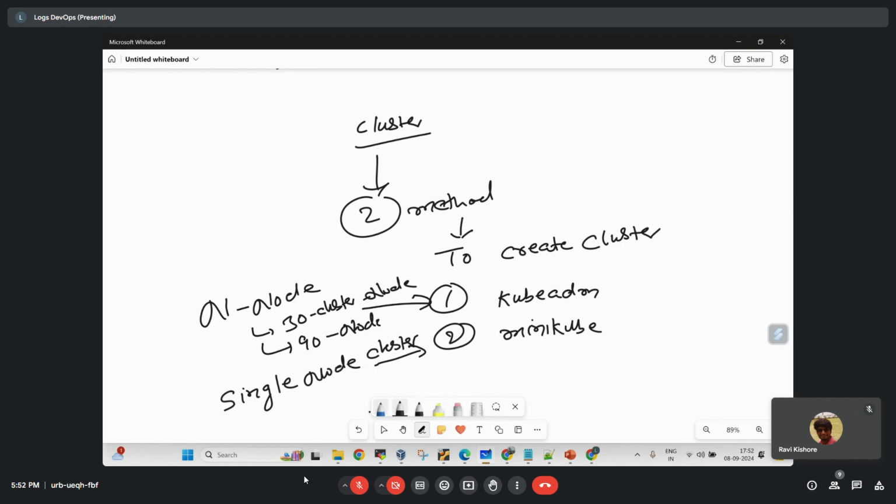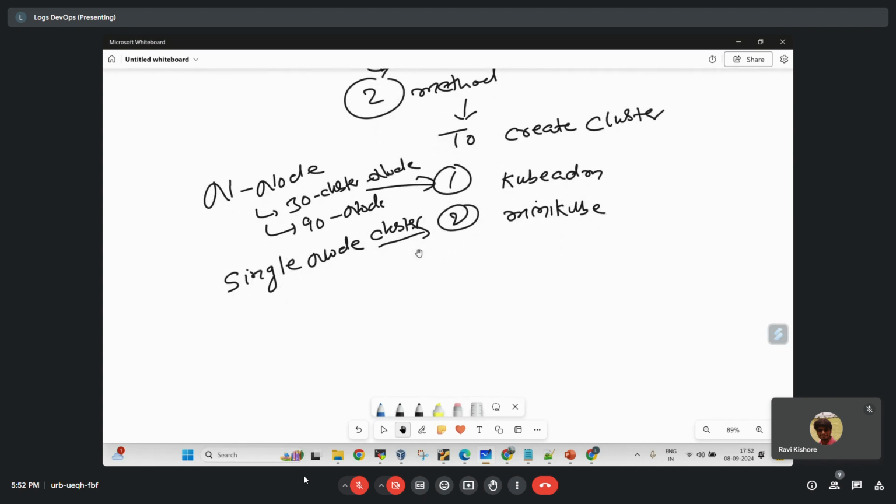Minikube we will use only in a single node cluster.